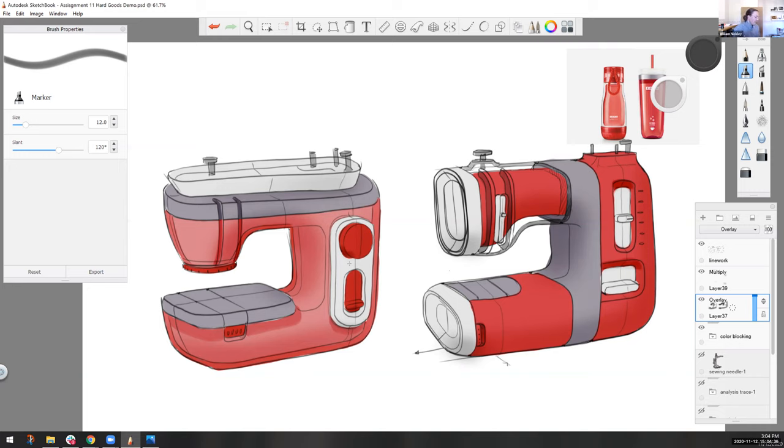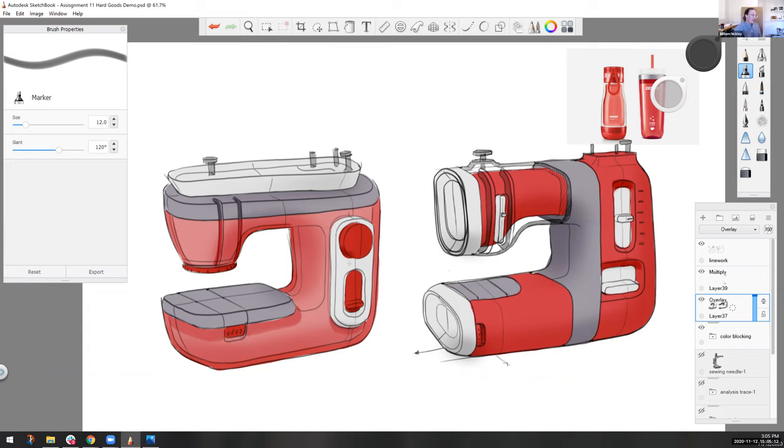So a question that I addressed last time was, okay, how do I know when I'm done? When can I be done with the shading? And my answer to you is probably before you start this phase of your project, give yourself a time limit, an hour, maybe after you have your line work done and it's time to color all three concepts, give yourself an hour and try to have like 15 minute check-in points. Like, hey, after 15 minutes, have I color blocked everything? If not, try and finish that up in the next 15 minutes.